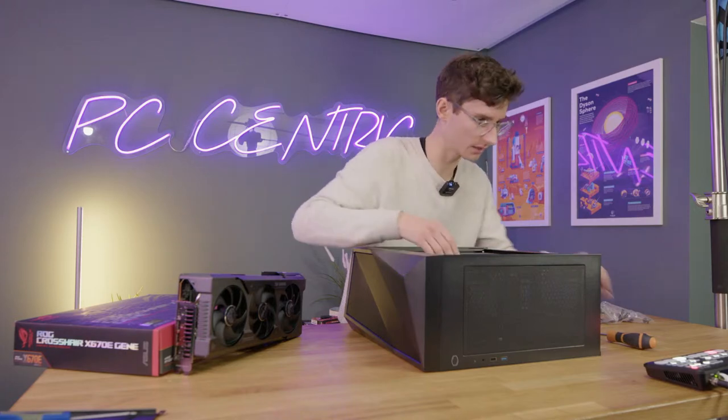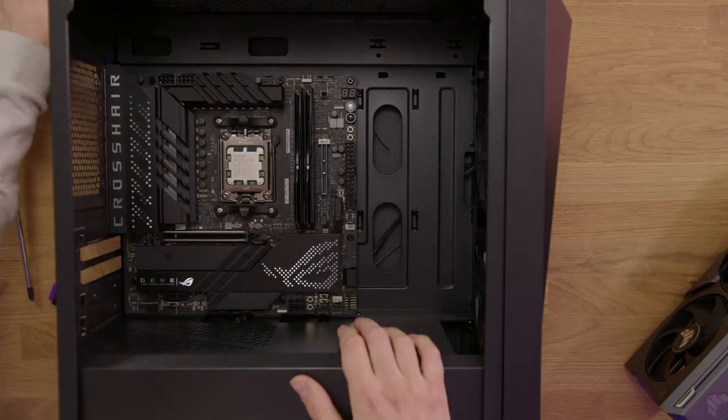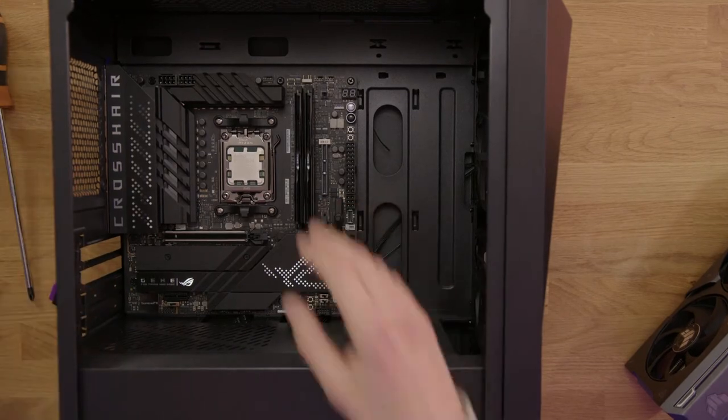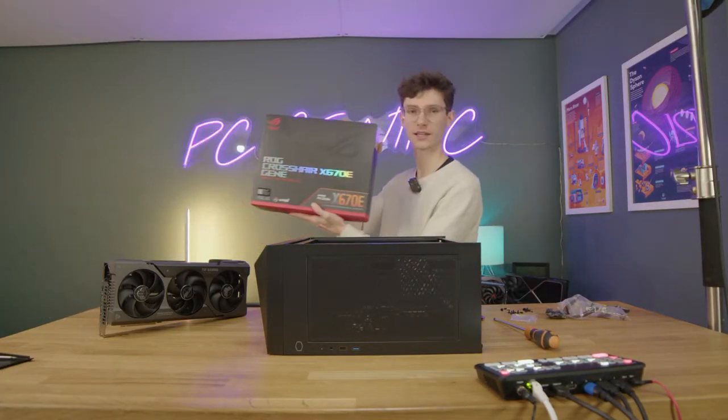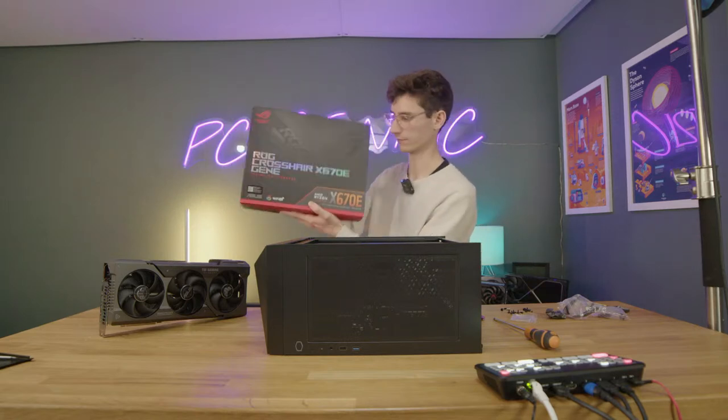It's really quite funny. There's our motherboard in though, guys. Look, that's in, all screwed in, ready to go. Reminder, if you're just joining us, this was the Crosshair X670E Gene.